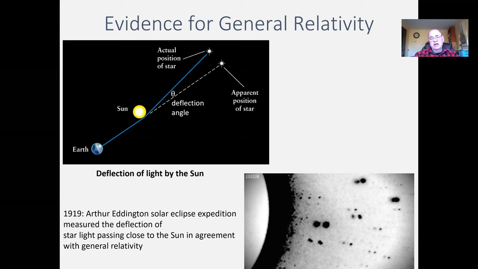The light from the star, if it moves very, very close to the rim of the sun, will be bent, just as the principle of equivalence demands. But we always look at light as moving in straight lines. We always see light moving in straight lines. So if the light was coming from this direction, we would see it coming from this direction here. And this is the famous picture that Eddington brought back to show. One picture is the position of the star before the eclipse on any given night, where the star would be. And this is the picture of where it was apparently moved because of its motion moving close to the sun.